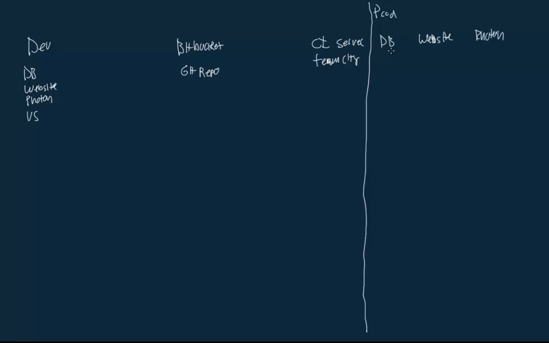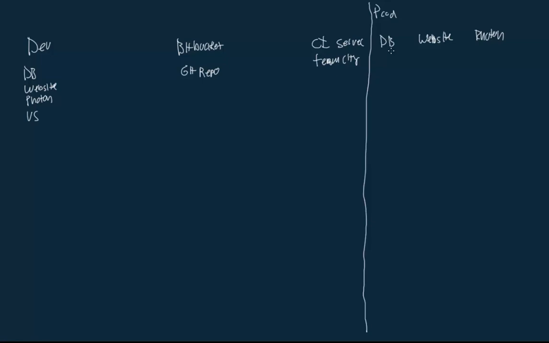Now, our database is self-explanatory. That's where all the data of the project will live. Our website is the place where users can go register accounts and download the launcher. And Photon is our server logic. So that's going to be our game servers, our master server, and our region server, or region servers. And the idea is that all of these can be on the same computer, or they can be separate.